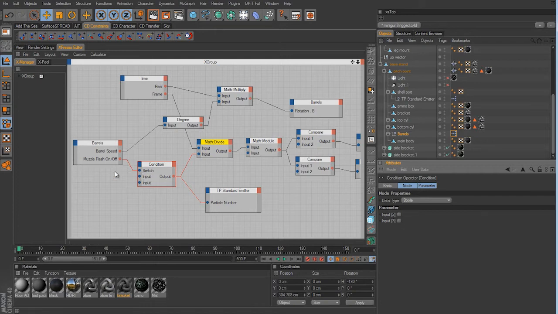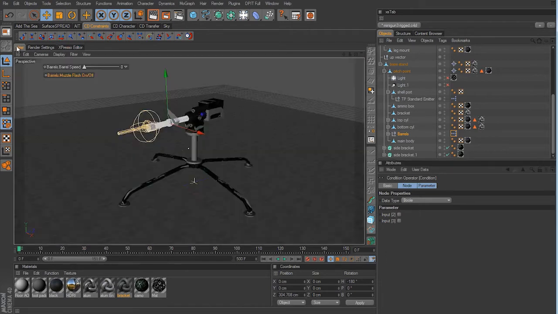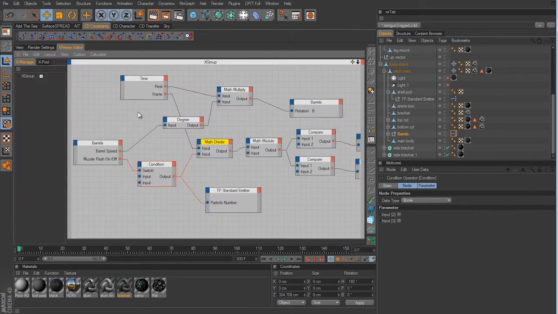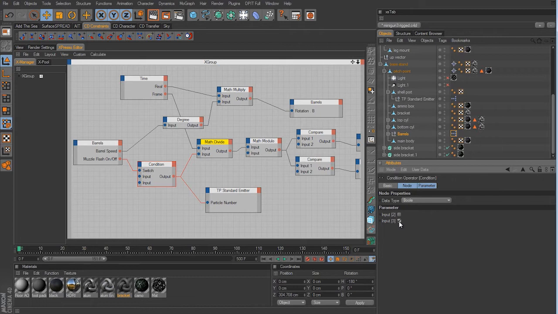So basically what's happening is this muzzle flash controller here, which we have in the viewport, is turning the gun on and off. Now when the switch is off, it's outputting a value of 0. When the switch is on, it's outputting a value of 1. So let's go in over here into the condition switch via the switch input port here. And when the switch is off, it uses this first input value. And of course, in this case, represented by input 2, there's nothing there, so that's going to be a value of 0. But when the switch is turned on, it's going to switch to the second input, which is this bottom one here. And of course, it's still turned to off on that one as well, so we need to activate that one to turn it on, which is going to give us a value of 1.